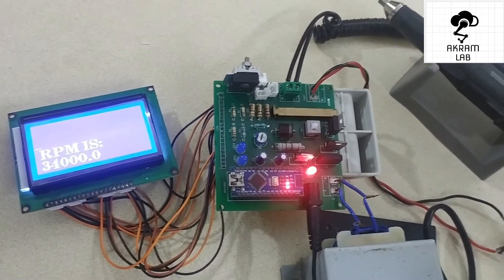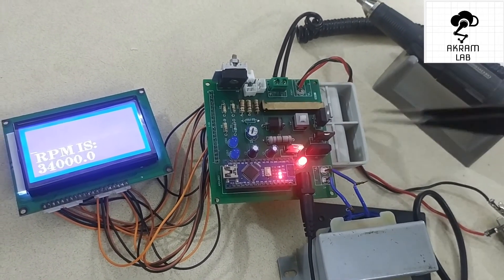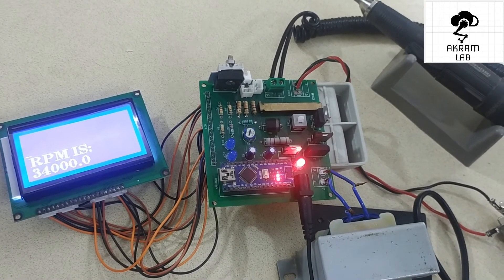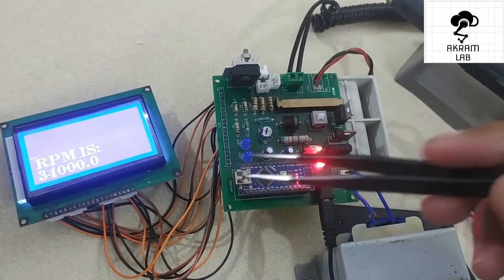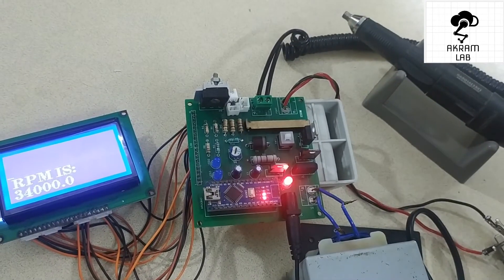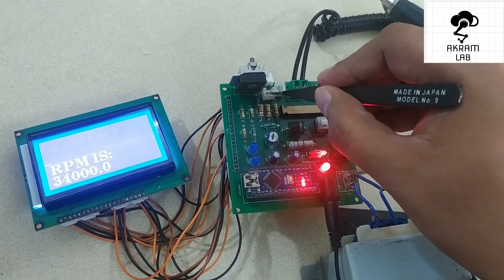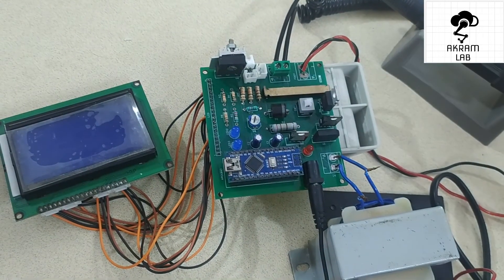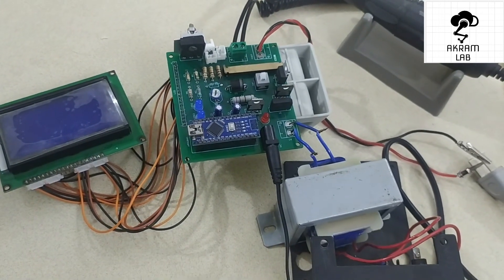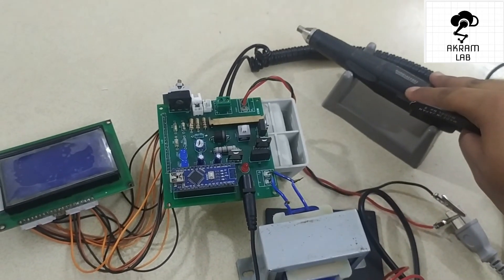In this way, you can control your high power DC motor by designing your own circuit. The Arduino Nano works very efficiently to program the LCD and control the RPM. Once done, you can just turn it off using the switches. All those switches and components required to control this high power DC motor are present here on this board.